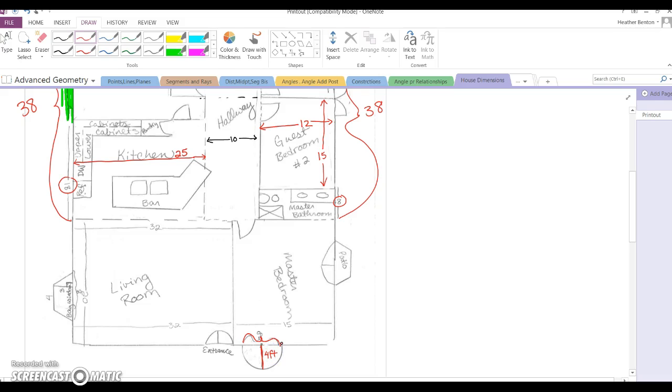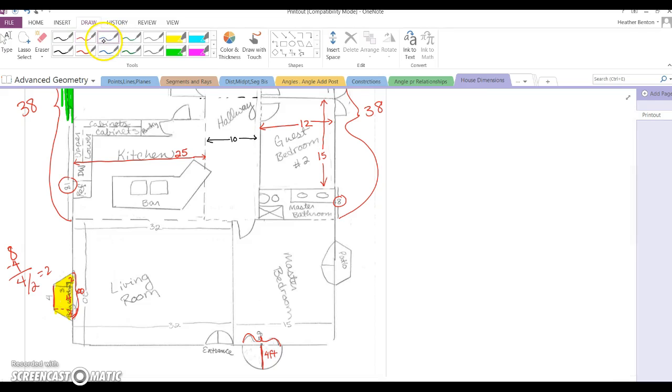Okay, something else that I have labeled. I know that on the bay window here on the left-hand side of my house, this little trapezoid bay window, I have 4 feet across, and then I have 8 feet, hard to see, but that's an 8 right there, for the widest part, the longest part of the bay window, the opening into the room. But I have 4 up top. So if I want this bay window to be symmetrical, and I do, of course, I'm going to take 8 minus 4. That gives me 4, and I'm going to divide that by 2. So I should have 2 feet here and 2 feet here, with 4 feet in the middle.